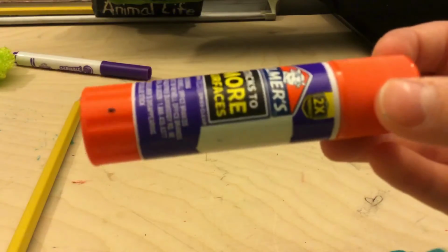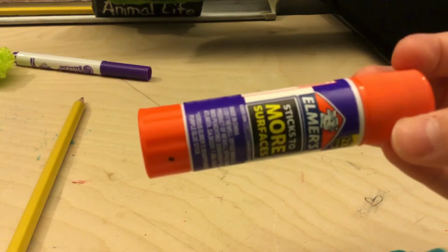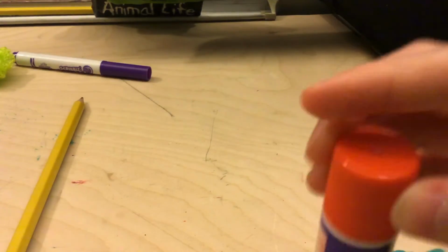So next up, we need glue. If it sounded like I said blue, like the color blue, you're wrong, because the fans are on. So sorry, but I said glue. Elmer's glue, not blue. Sorry guys, if you thought that.